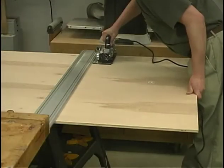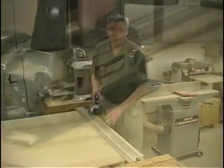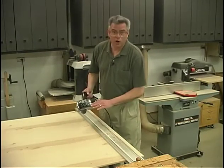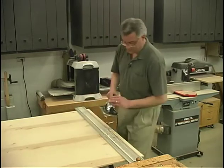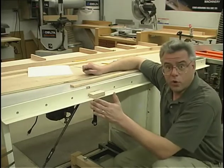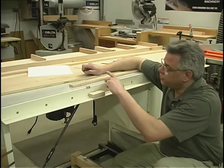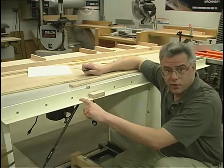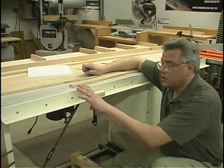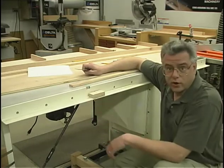So we're going to get started by ripping all of our plywood at this time and cross-cutting it to its proper length. To cut down the size of a plywood panel, one of these extruded aluminum straight edge guides, along with a circular saw, makes quick work of it. The thickness of our torsion box, which will serve as the fixed portion of the outfeed table, needs to be the same distance or thickness as it is from the top of the surface to the top of this piece of angle iron. Now, if your saw has a different configuration on the back, you'll have to account for that and come up with your own way of fastening that fixed portion to your table saw.